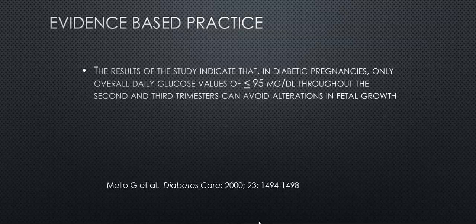There is evidence-based research out there. Now, this isn't the only research study, but it's one that I particularly found interesting. Malo and colleagues found and published in Diabetes Care that if during pregnancy we can keep mom's blood sugar at about 95 throughout the 2nd and 3rd trimesters, we can avoid the alterations in fetal growth, such as her developing a macrosomic infant, which can decrease the risk for this baby having transitional hypoglycemic issues. I just found it interesting and thought that evidence-based research does support our interventions and the things that we are trying to do, but you've got to watch their sugar.